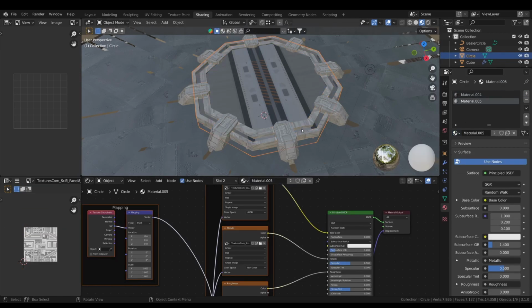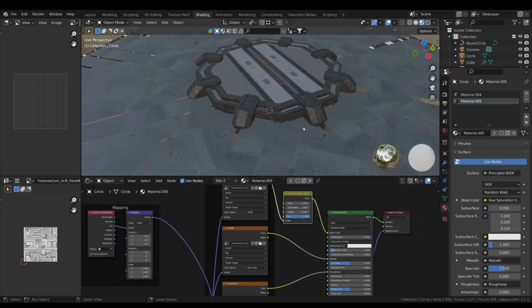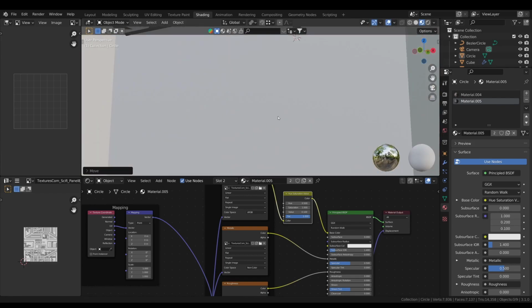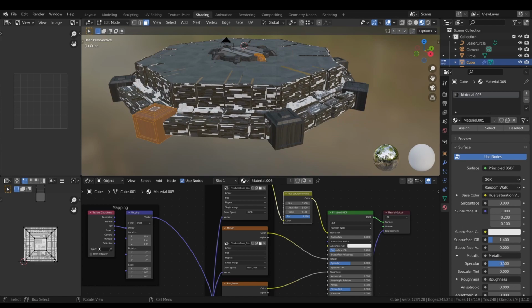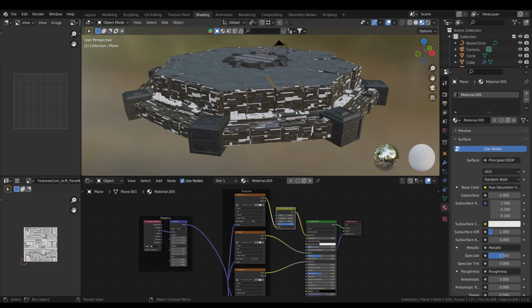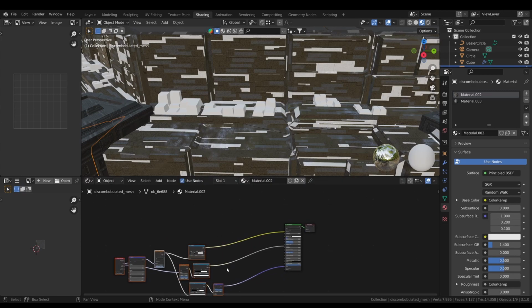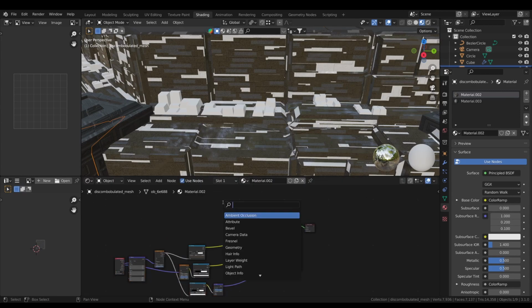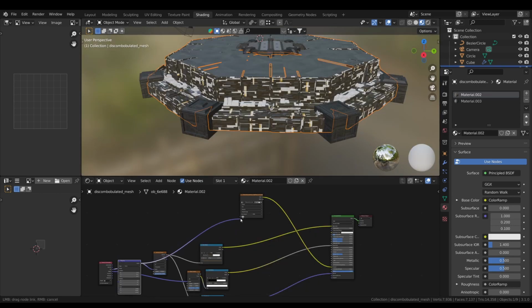And just add some simple material again. For this one, Ctrl Shift T and select a material, accept, and you will get all this setup done. All these textures I am using are from texture.com, which is a great website and resource for texturing. I am using it for a long time. Just add a hue saturation node, because most of this kind of thing has this white and gray or blackish color. And one thing, yeah, you can hit Shift L or Ctrl L, I guess, for rotating the sun of the HDRI.